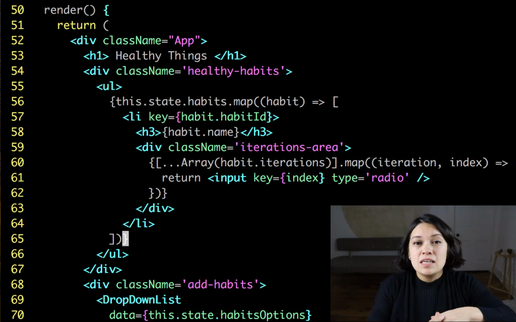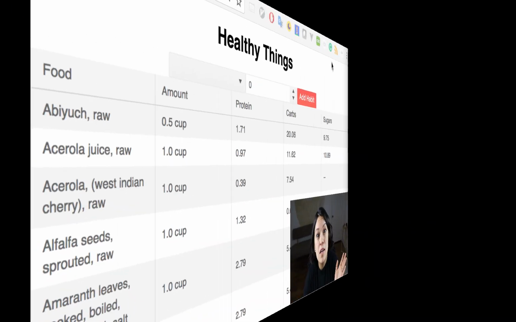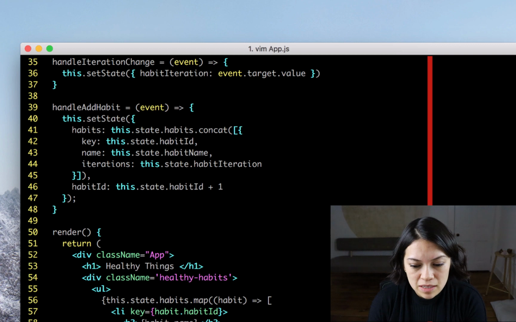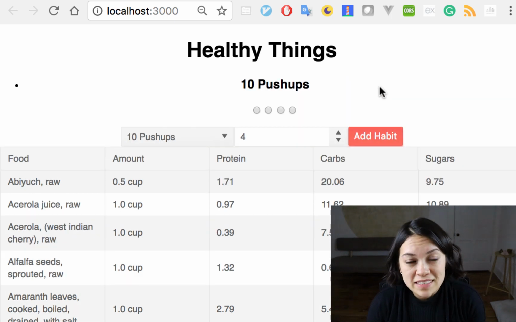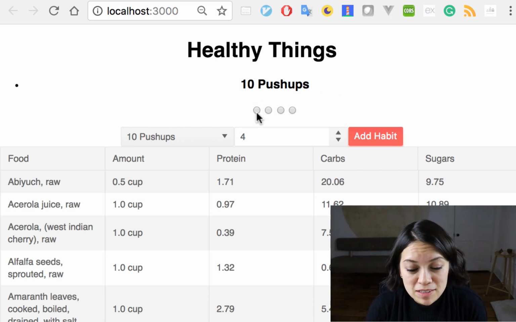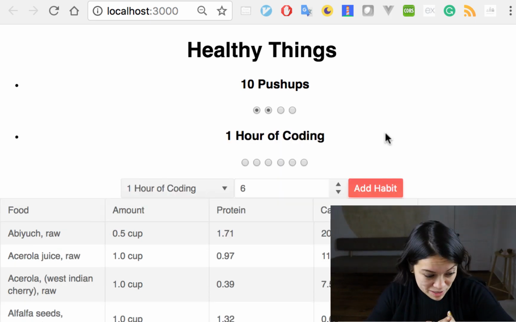So now we should see our list be populated with the information that the user puts into our inputs. Let's take a look. Nice. So we have what the thing is that they want to do and how many times they want to do it, so then they can check them off. Let's go ahead and add one more thing to make sure that we get in some good mental workouts too, and add 6 hours of coding. And there you go. We have that all in as well.